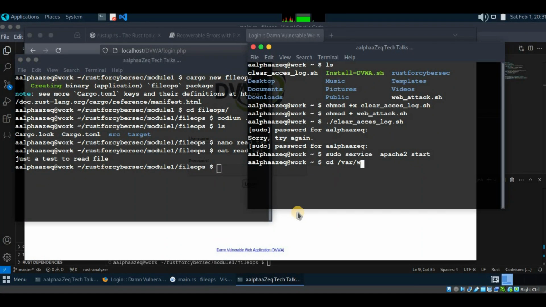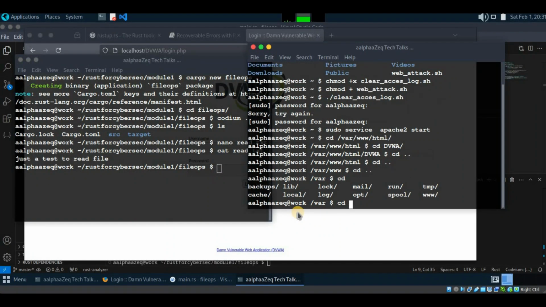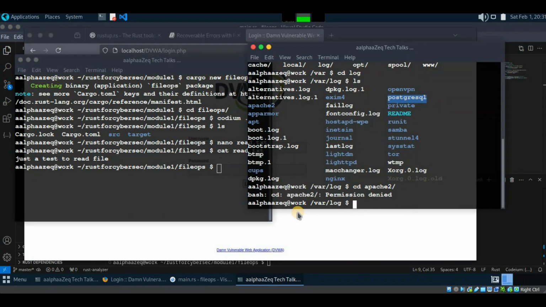cd /var/www/html, cd dvwa. Oh no, I think the path is wrong. Sorry, we have to check the log file, cd /var/log, right? Yeah, ls here, cd apache2. Where is the actual log?